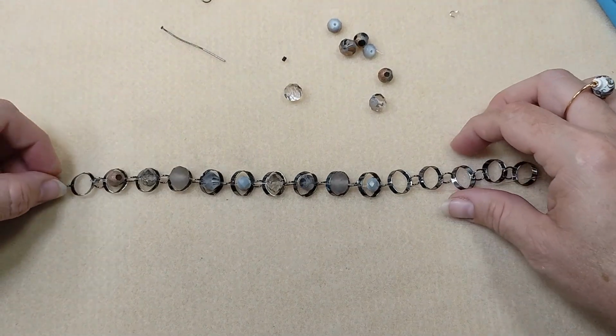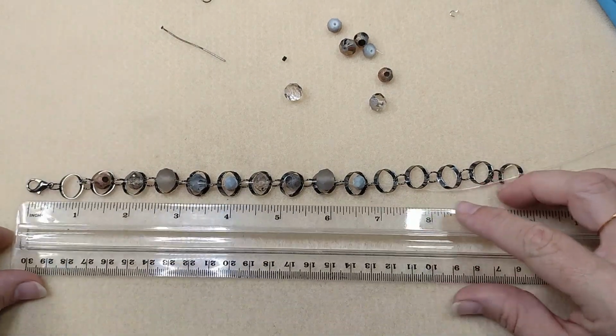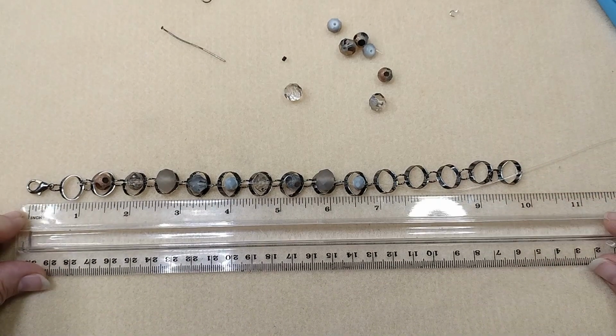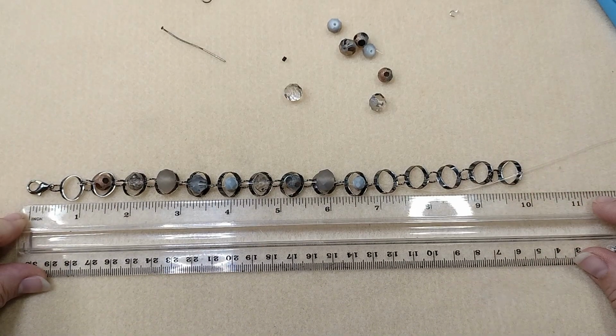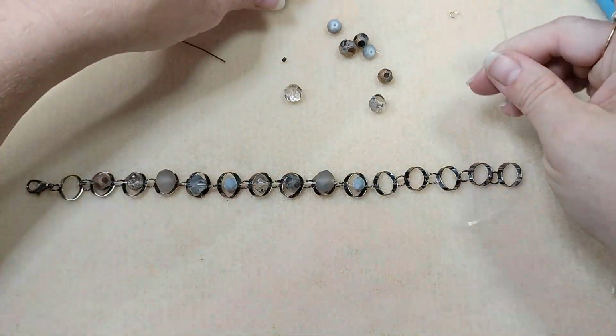You can pick it up and try it on if you want, but I don't really like to do that because then it gets all wonky, twisted around. I like to crimp it and everything before I pick it up. Yeah, I don't think I need to put another one on. I think that's it.